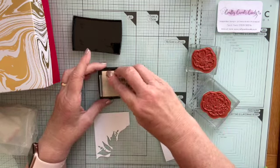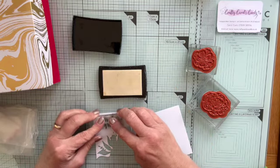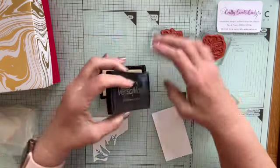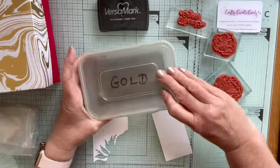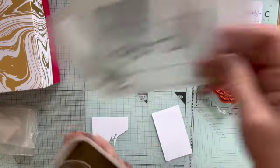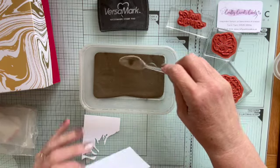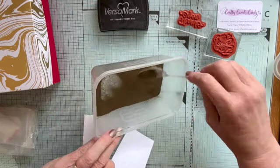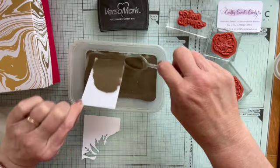And the thank you I'm going to use on this. I'm doing them all together. You could obviously take your time and just do one at a time, but I'm doing them all together just to not take too much time on this video. So then I'm getting my gold embossing powder, trying not to get it everywhere. And we shall cover each of these, pick up plenty, in the embossing powder.